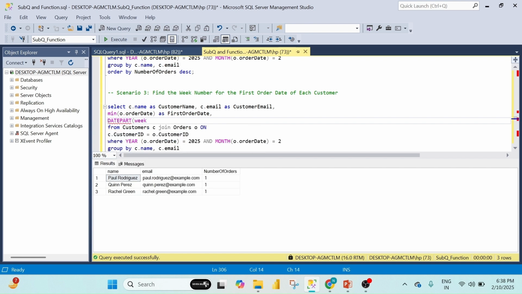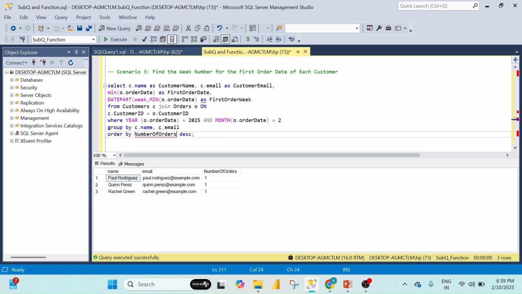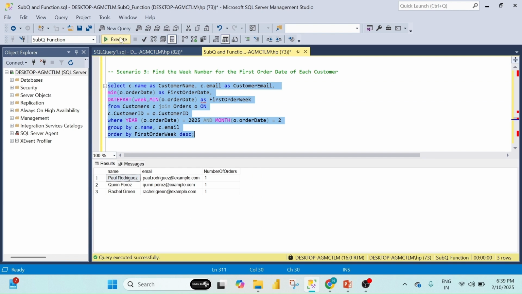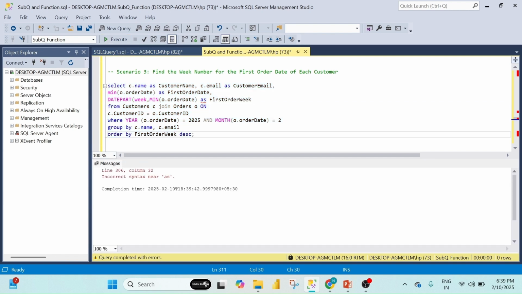Then add DATEPART(week, min(o.order_date)) as first order week. And change order by first order week. Now the query is completed, let's execute and see the result. I forgot to close the bracket in the DATEPART function. Let me fix it. And execute again.